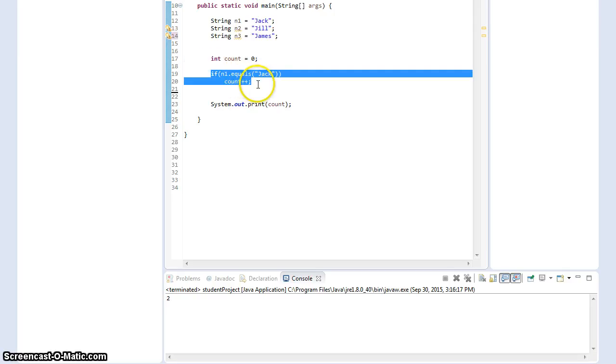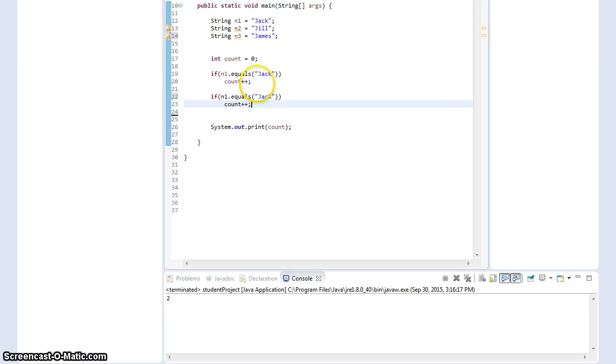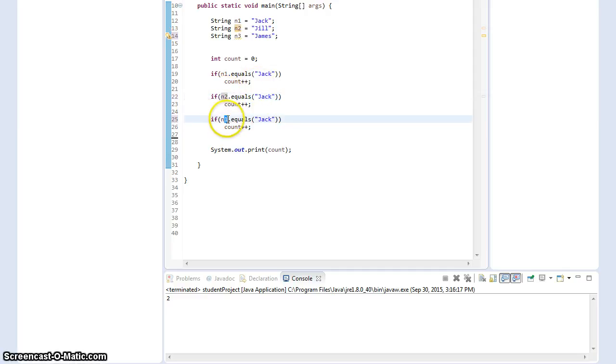Let's just take those 2 lines of code and paste them out. And we'll have n2 and n3. So if n1 equals Jack, count plus plus. If n2 equals Jack, count plus plus. If n3 equals Jack, count plus plus. Brilliant. System.out.print count. And if we run that, hopefully the answer will be 1.